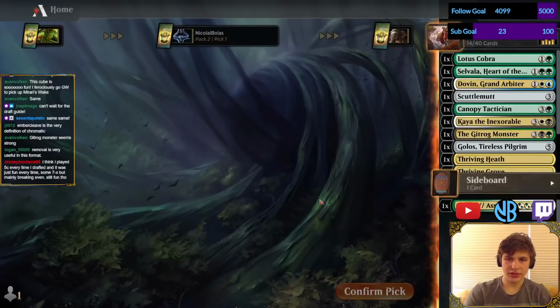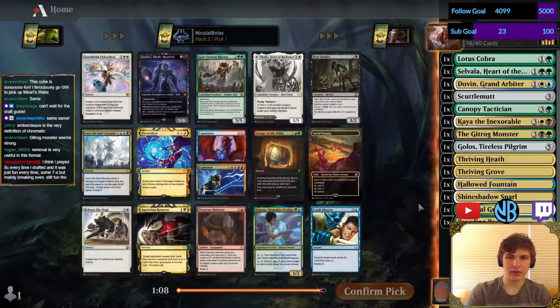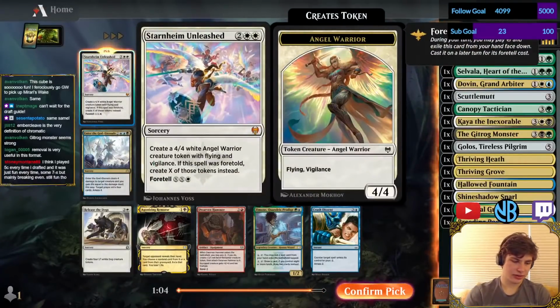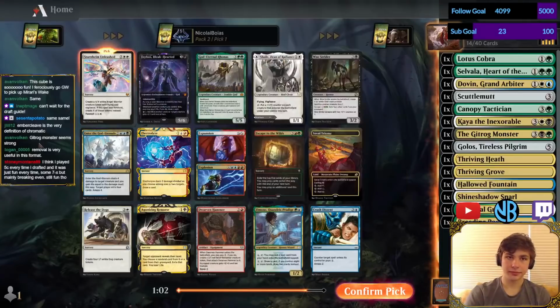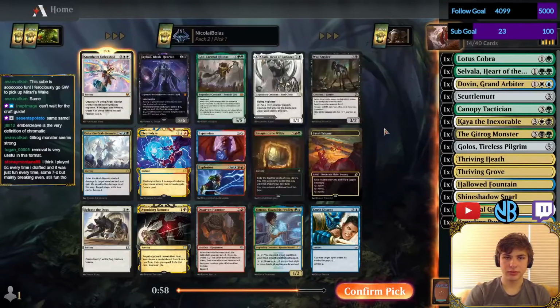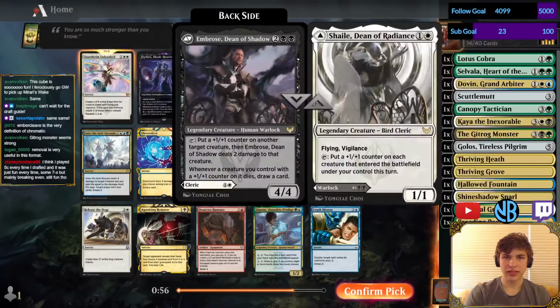Looks like green-white is open, but I'm not really drafting green-white. Oh my gosh. This card is not fair a lot of the time. Just makes a lot of angels. I still have yet to see Embrose. I always see Shail.